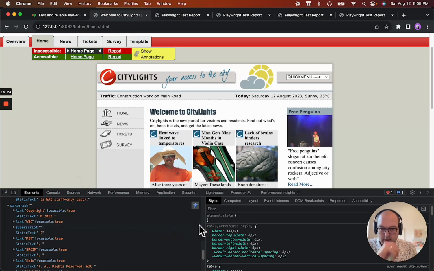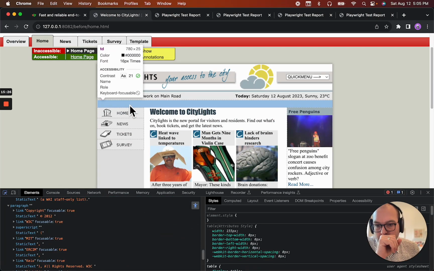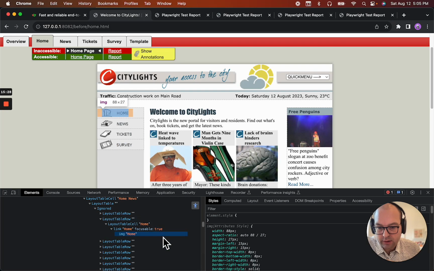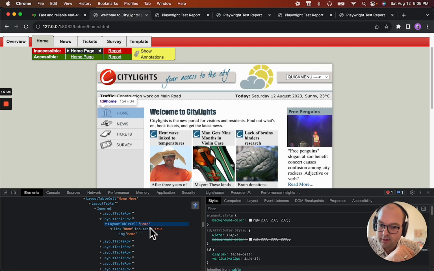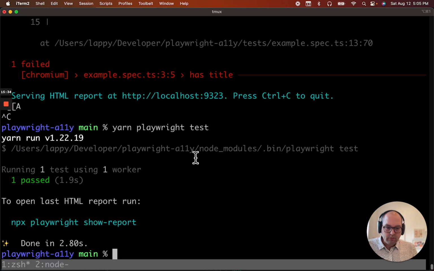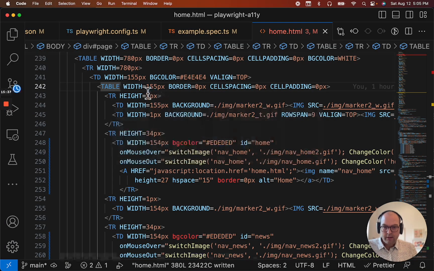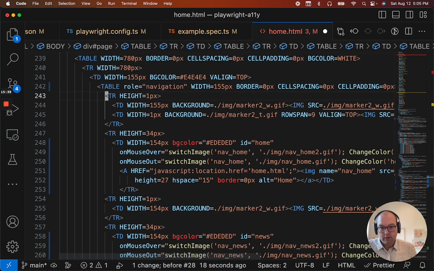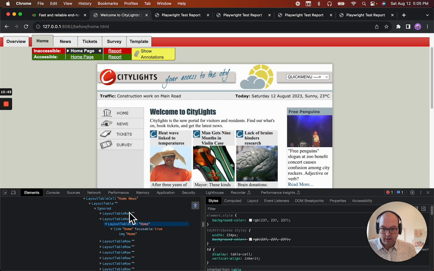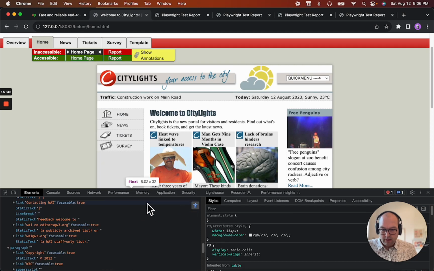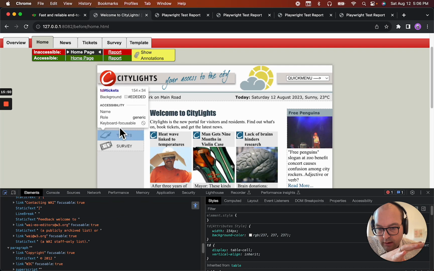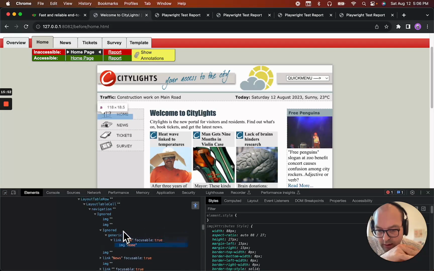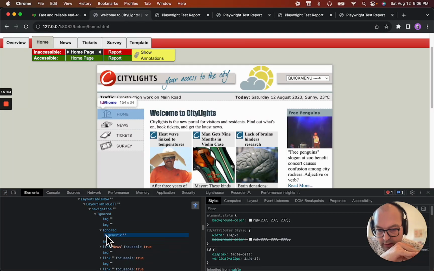So just to make sure, if I revert that change, yeah, fascinating. Okay, I learned something new today. If you add a role to a layout table, it will remove the semantics of the cells within it. Double sure. Yeah, these are generic now.